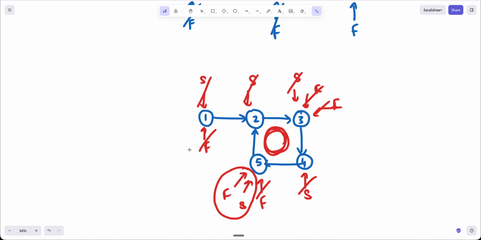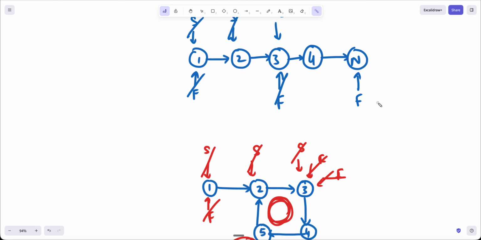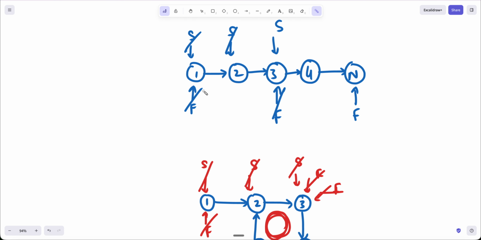So if two people are running on a ground at two different speeds, they will meet at some round. They might not meet at the first round, but they will eventually meet, right? So if fast and slow are pointing to the same node, that means there is a loop. Otherwise, in this case if you observe, there is no way that slow and fast will meet, because fast will go faster than slow, so slow will always be half way behind the faster person. So this is the algorithm.